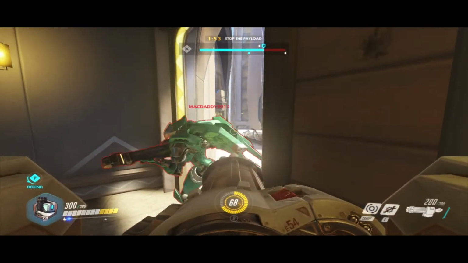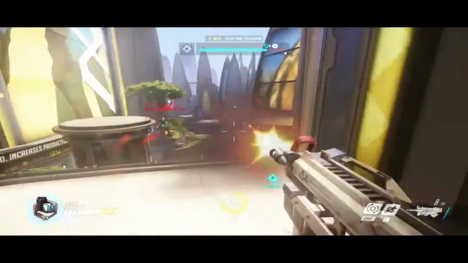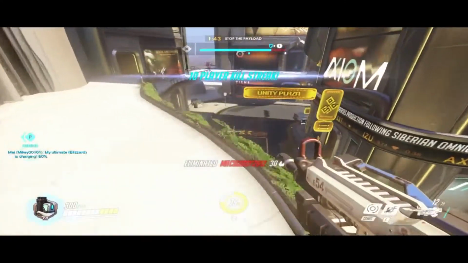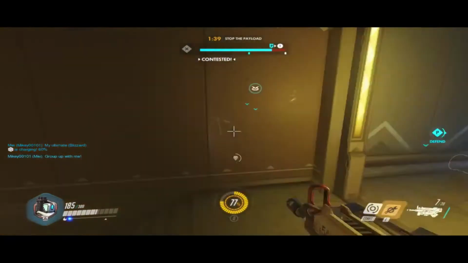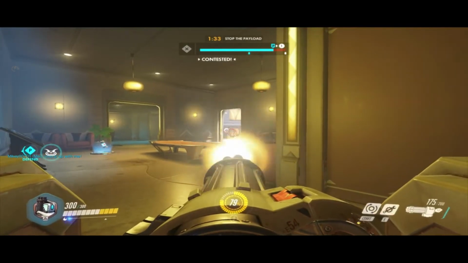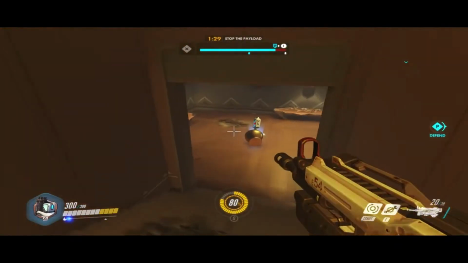So pretty much the only weaknesses, just to sum it up, I'll just let the gameplay go as it is. I'm not going to commentate anymore. But anyway, basically you're weak against the chain grab. You're weak against Reinhardt's charge, which is very rare, but did happen to me. But Reinhardt's charge is not really that much of an issue. If you at least have one teammate with you, they can usually save you from getting destroyed. Which unfortunately did not happen in this video, but you're weak against that.